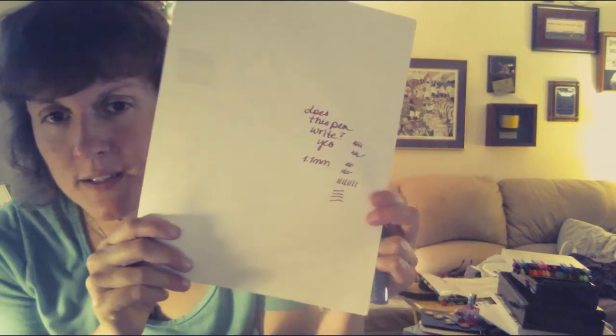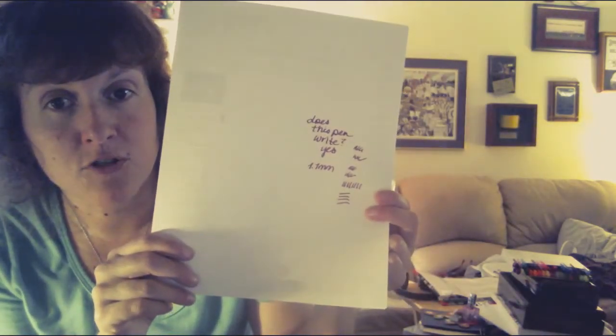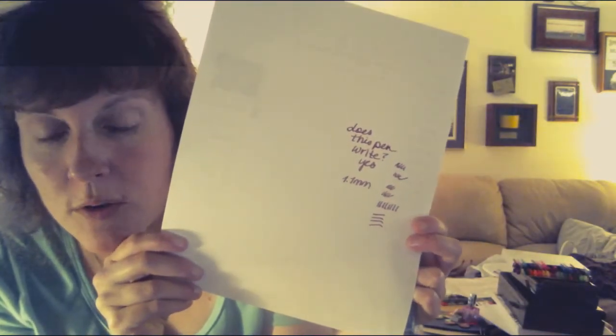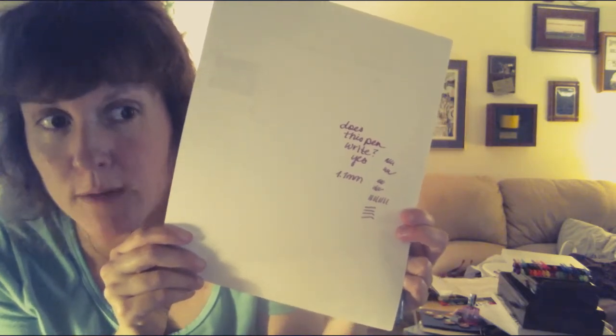And as you can see there, I do have the 1.1 millimeter stub. It writes really well on this cheap copy paper. You know, there's no feathering or anything. It's a really nice, I wouldn't call this a maroon ink, but it's garnet. It's an earth tone, a jewel tone. And I do love jewel tones in my colors. I tend to prefer jewel tones over really bright, in your face colors. I like all the colors you see when you go to the jewelry store and you just look at all the beautiful stones.